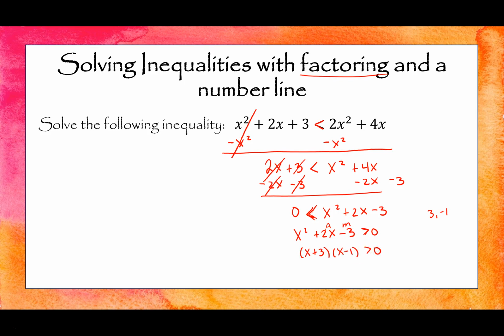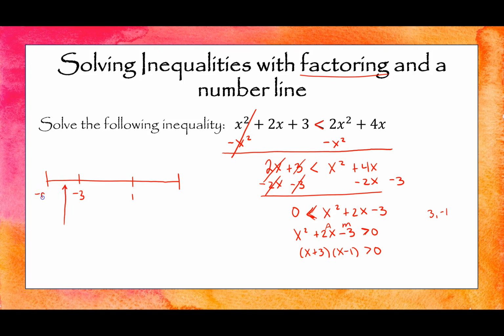So I'm going to show you how to solve this with a number line, and we basically say that we know the solution to this. We know the solution here would be minus 3, which would make that whole thing 0, and here our solution would be 1 to make that thing 0. And what we need to do now is plug in a value in each part of our number line and see if we get a positive or a negative.